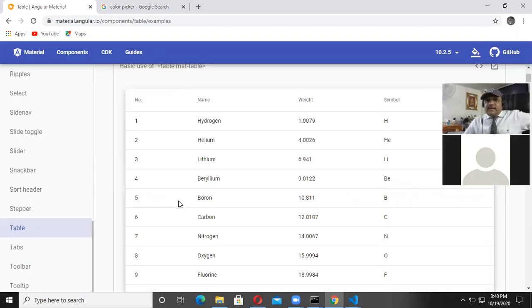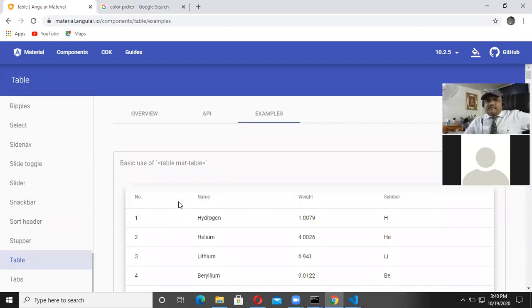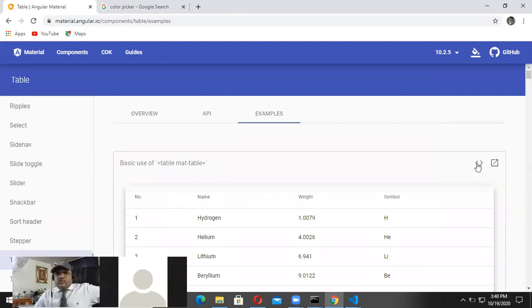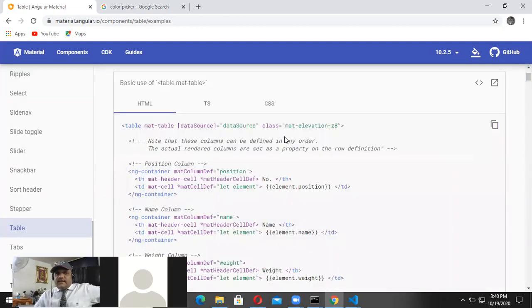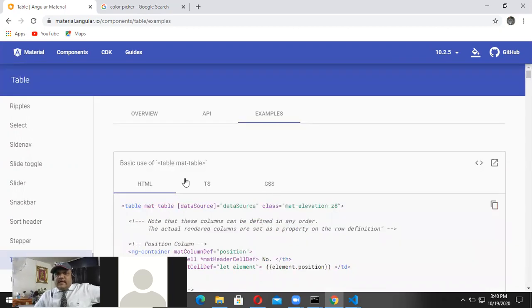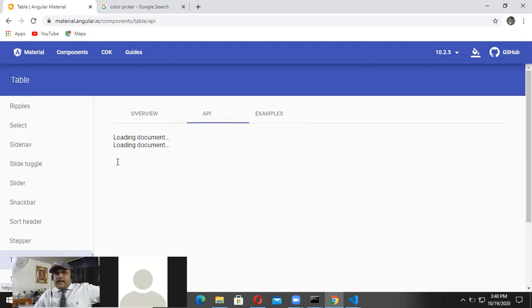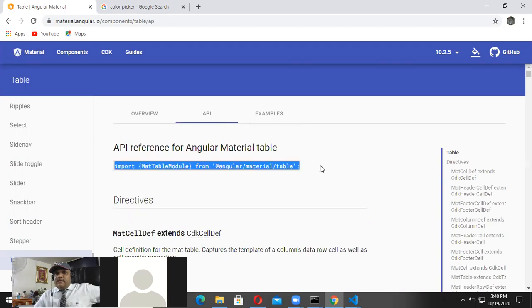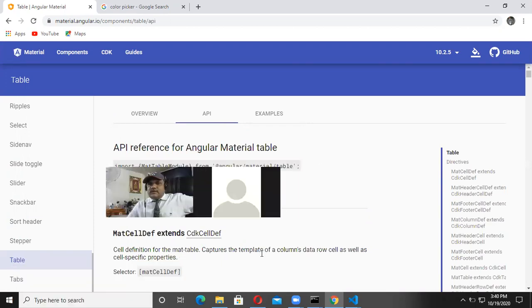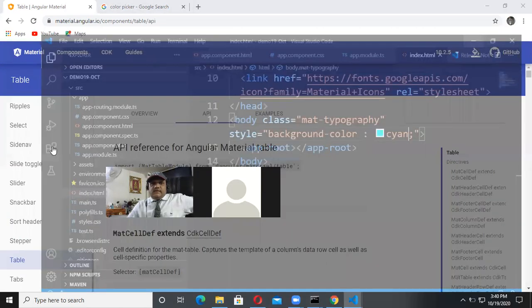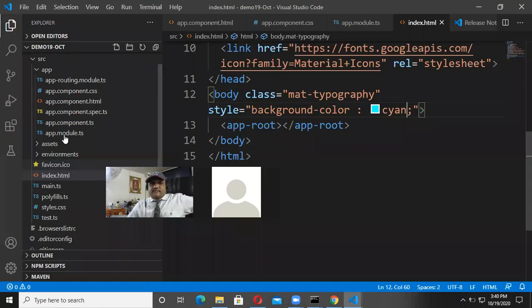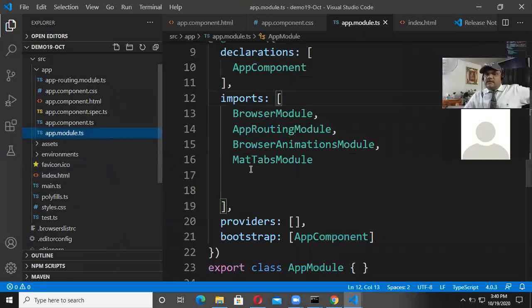If you want to generate a table like this, what you have to do is go to the code, copy this entire HTML code into the app.component.html, then the app.component.ts needs to be used over there, and then you go to the API and the app.module.ts, you copy this API, and at the same time add that particular module into imports as well by specifying a comma. So in this manner, that given component will be accessible to you. Hope you guys understand what I'm talking about.